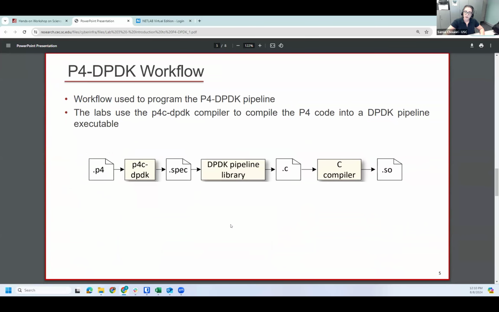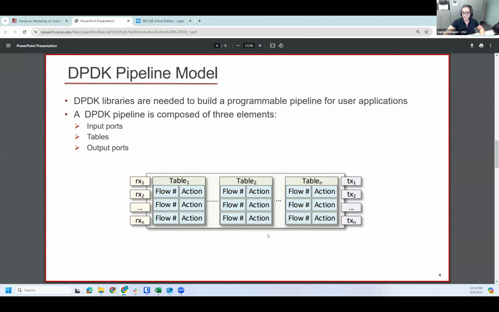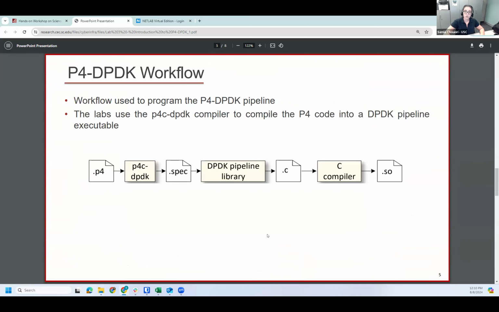For us to program this pipeline, there are different approaches, but as has been previously mentioned, how relevant this method is, we are going to be going from P4 to an executable DPDK application. We are going to start with a P4 code that is going to be available in this lab. In coming labs, we will go over the process of writing the P4 code in the PNA architecture.